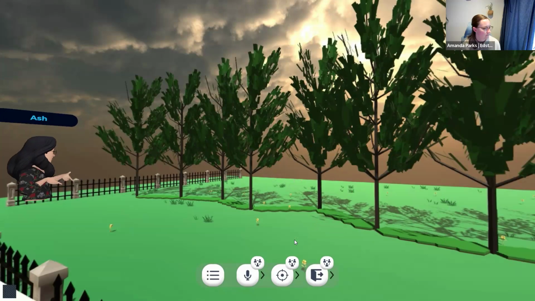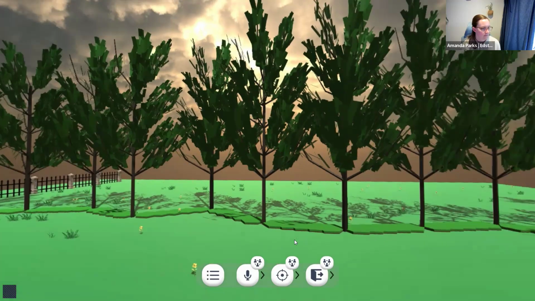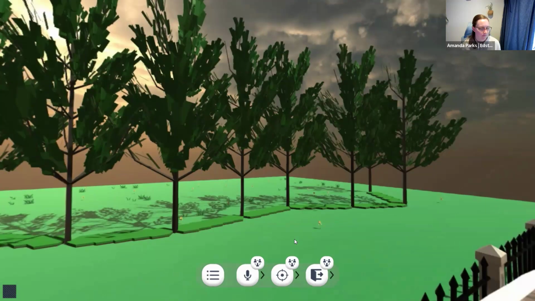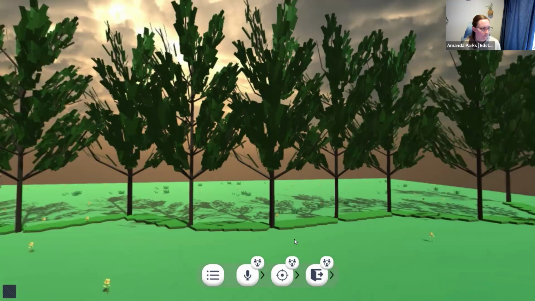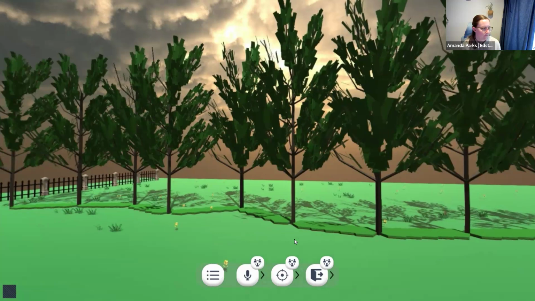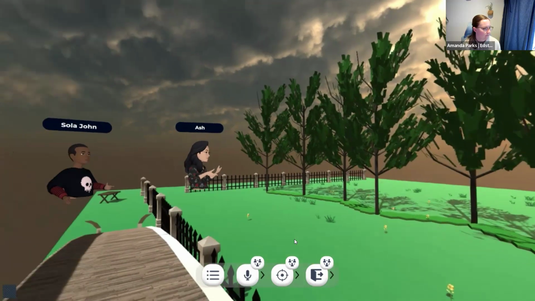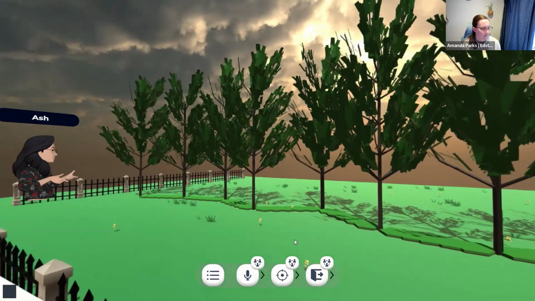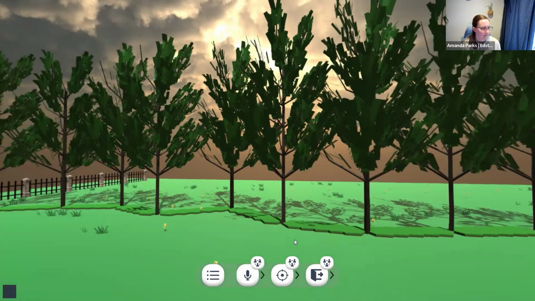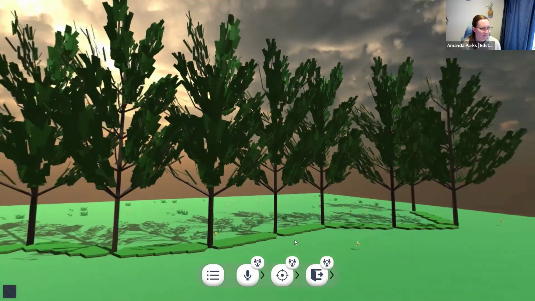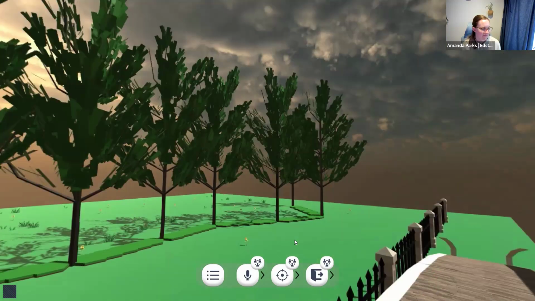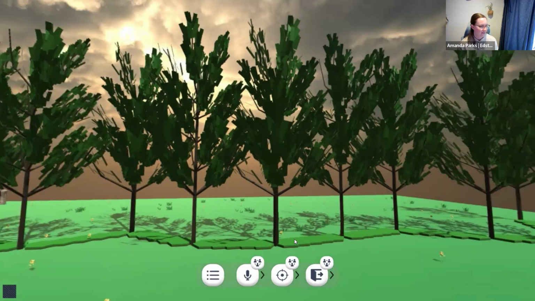As you said, always take advantage of the x-axis. The z-axis, excuse me. X if you're in Unity, Z if you're in Blender. Very cool.